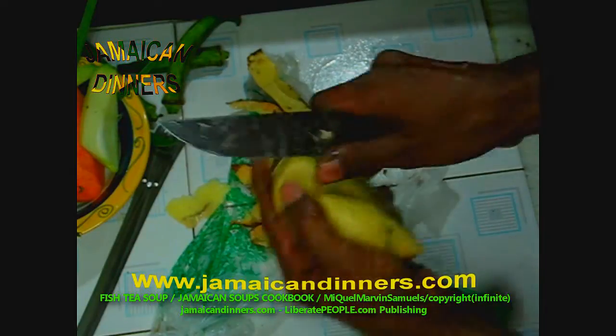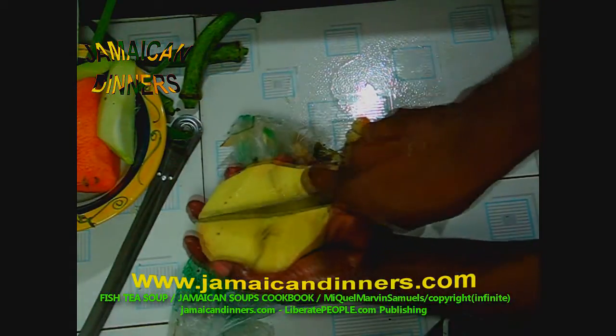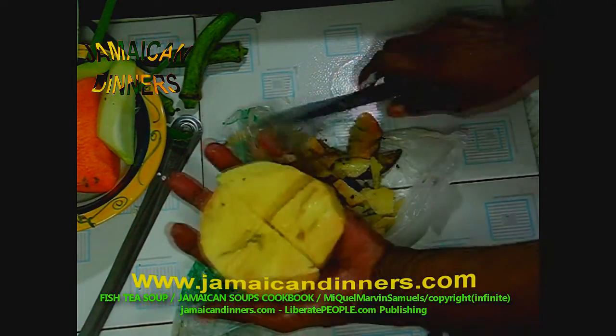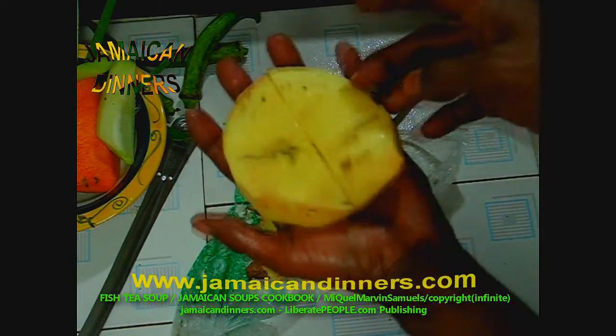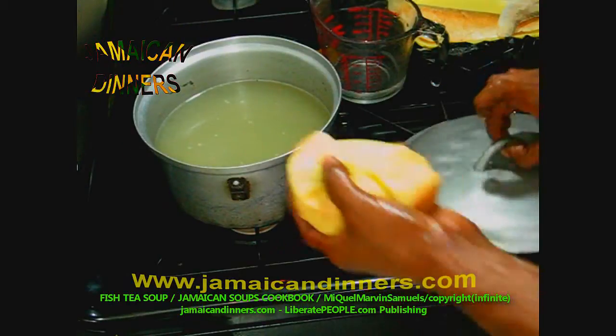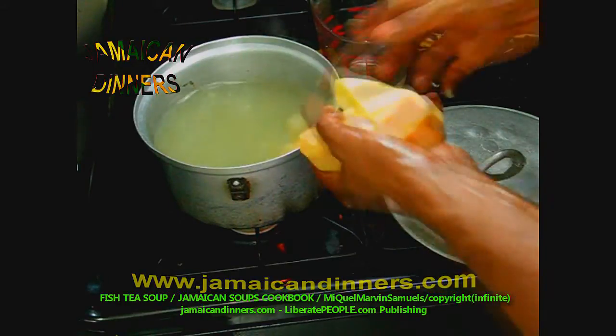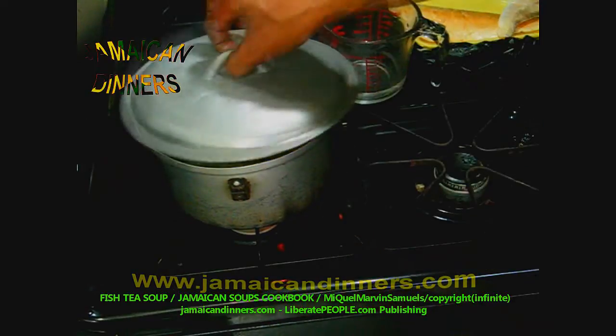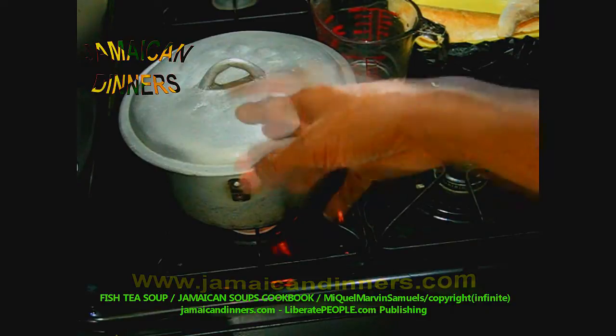And cut off every little bad piece. And just cut it in cubes this size. This is like half of a quarter pound. Put your stove's gauge on medium. Once it comes to boil, we're going to put it on low.